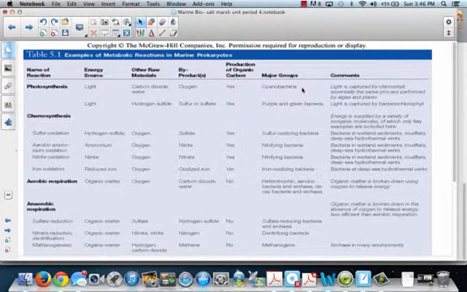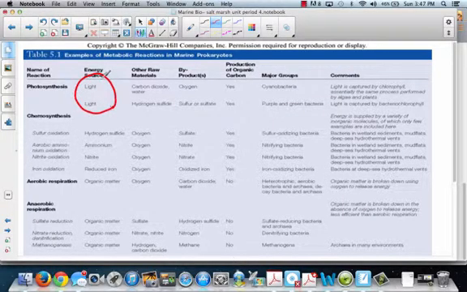All right, so you should have opened up your book and had this table. It might be hard to read off the screen because I had to enlarge it. But the table in your book goes over photosynthesis, chemosynthesis, and we'll get into the respirations later. But the source of energy is what makes them significantly different. You have photosynthesis, whose source of energy is light from the sun.